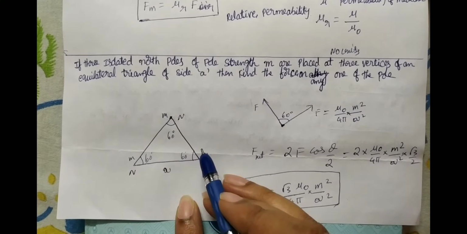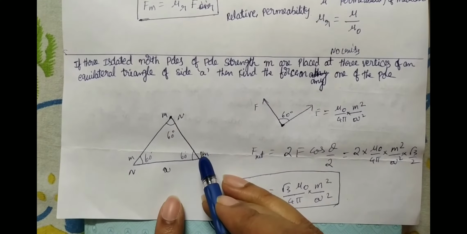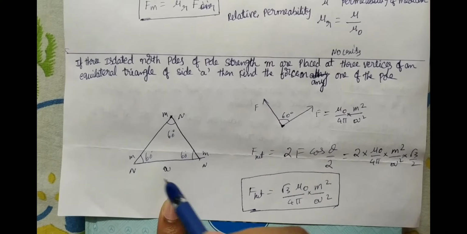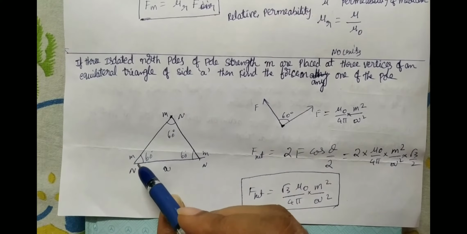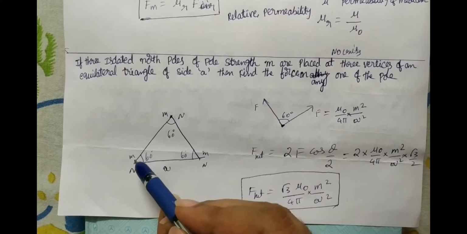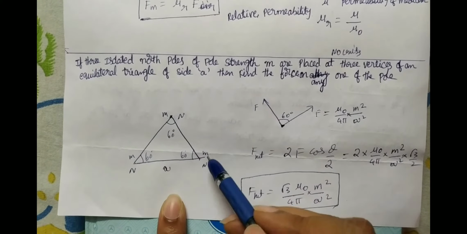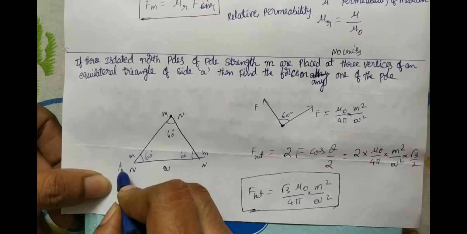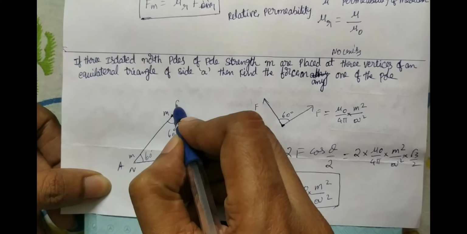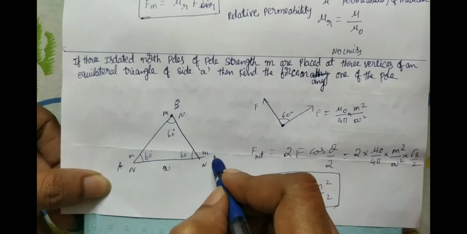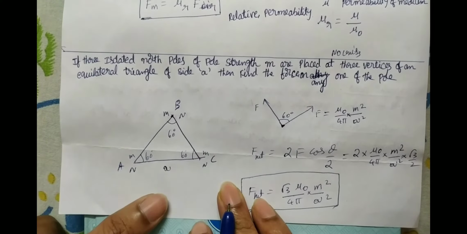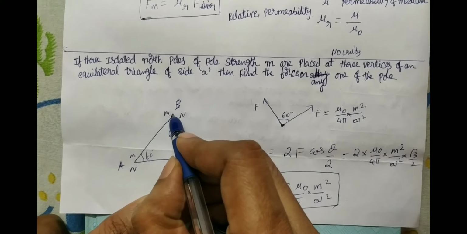Now we will see an application on the force between two magnetic poles. Here they are taking three identical magnetic poles, all north poles, and each has strength small m, and let us consider points A, B and C. They ask, what is the force acting on a pole which is placed at point B?